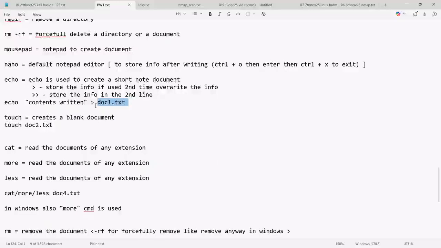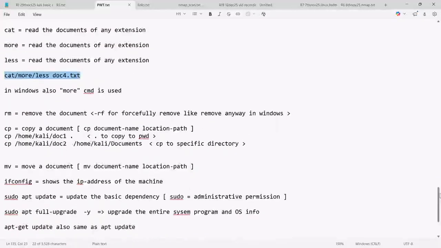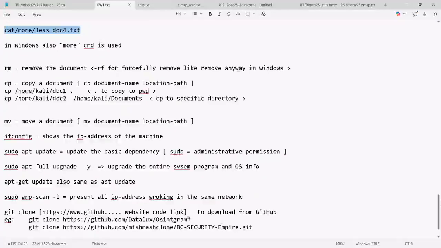So we will try TryHackMe, where one document is there, so we can try that one. Okay, from there we can practice basic Linux commands like Linux fundamentals. We can try it. Let me show you that one. So touch command is also to create, and cat command is for reading a document, and more command and less command. Okay, all similar commands. In the next video I will show you how it works in Linux.